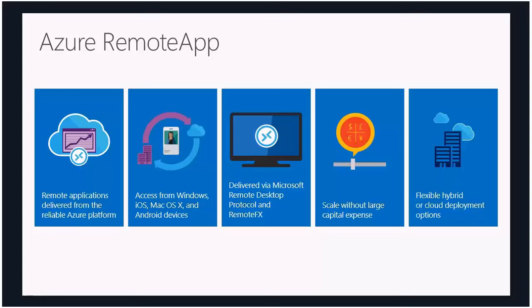If you looked at Azure RemoteApp a while back, you saw that Azure RemoteApp had to have its own virtual network, and then you had to connect it to your Azure virtual network, and then that had to be connected to your on-premises. We've really simplified this. You can now actually deploy your Azure RemoteApp image directly into your Azure virtual network. So for all of you technical guys, yes, I just said that. So if you haven't seen that, it's pretty cool. And we'll talk more about that in a bit.